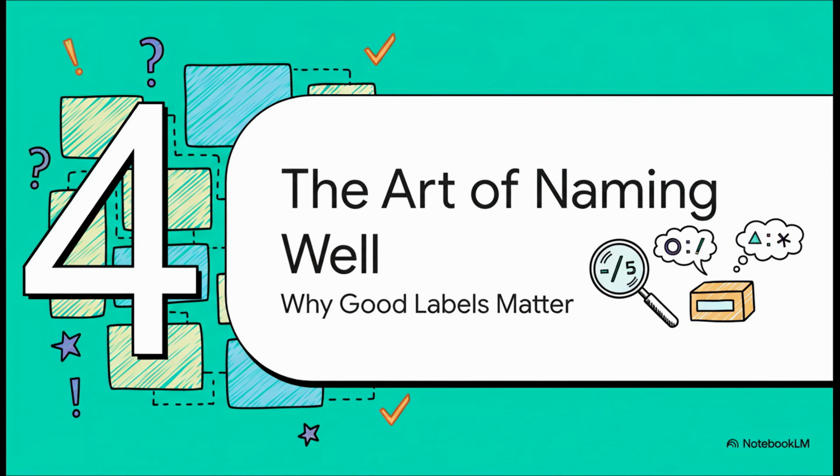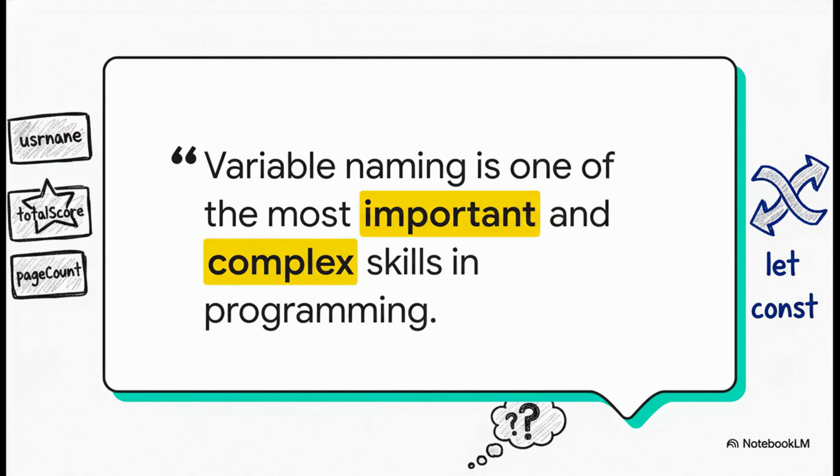We've covered the technical rules, the must-dos, but now we're going to get into what I think is the most important part, the art of choosing a good name. This right here is what separates messy beginner code from clean professional code. I absolutely love this quote because it's so true. A good variable name is like a tiny little comment that explains exactly what's going on. It's the main way you communicate the purpose of your code to other people. And, let's be honest, to your future self who's forgotten how it all works.